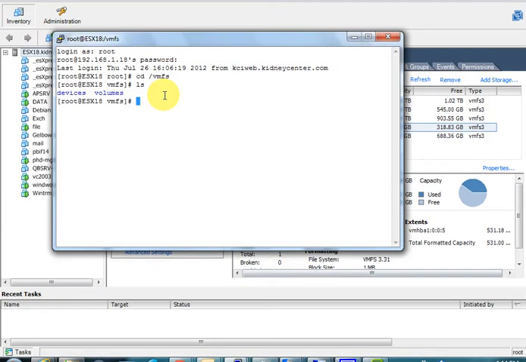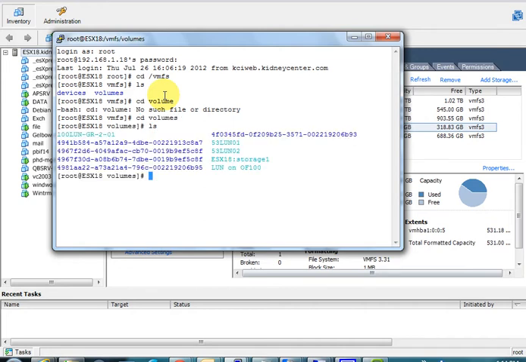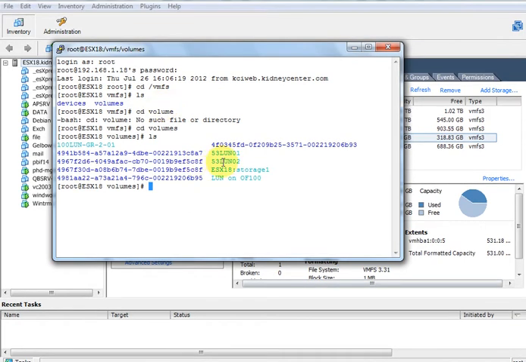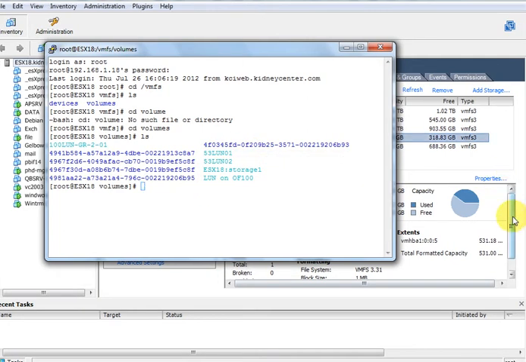Now you have VMFS 5. This is what I really don't understand, why don't they support the older file system. Anyways, these are my volumes as you saw, 1, 2, 3 and 4 on this host.